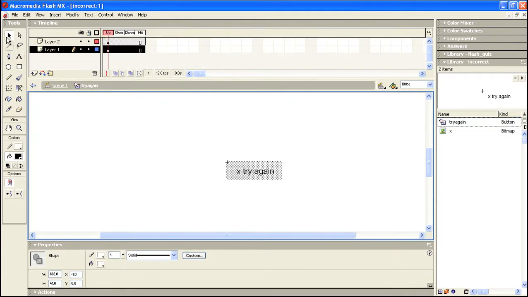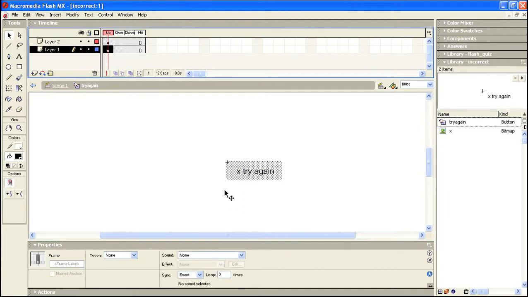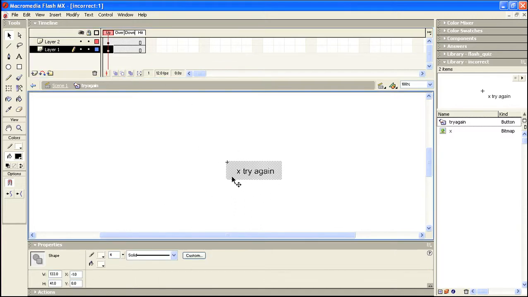I can click on my arrow tool, click on this background, and select all of that. I'm going to make the width on this maybe 115.